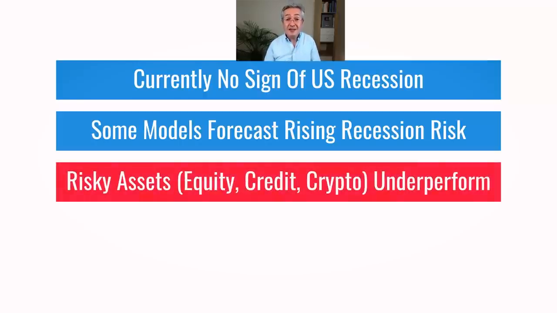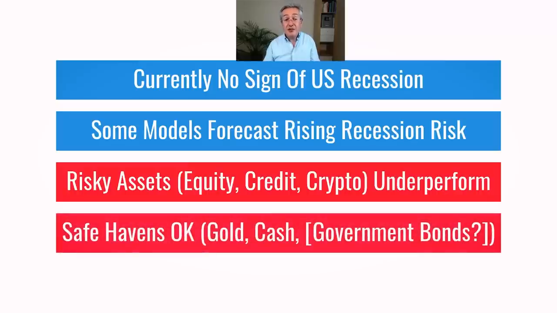But the lesson from history is that if there is a recession, then risky assets, so that would be things like US equity, but also global equity, but also credit, so that's corporate bonds, and real estate investment trusts, for example, but also cryptocurrency, all of these risky assets would suffer to some degree. And if it's a deep recession, you'd probably want to head for safe havens. So as usual, that's cash, which isn't so great in a high inflation environment, but still okay. Gold would be another safe haven. And of course, government bonds, which may or may not provide a safe haven.